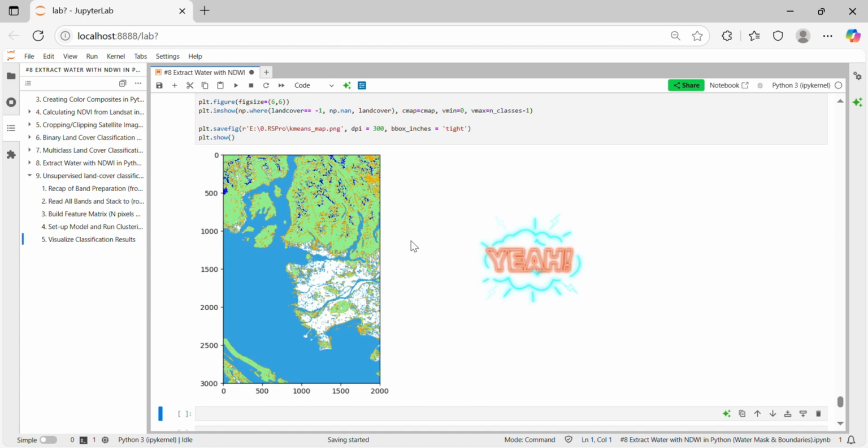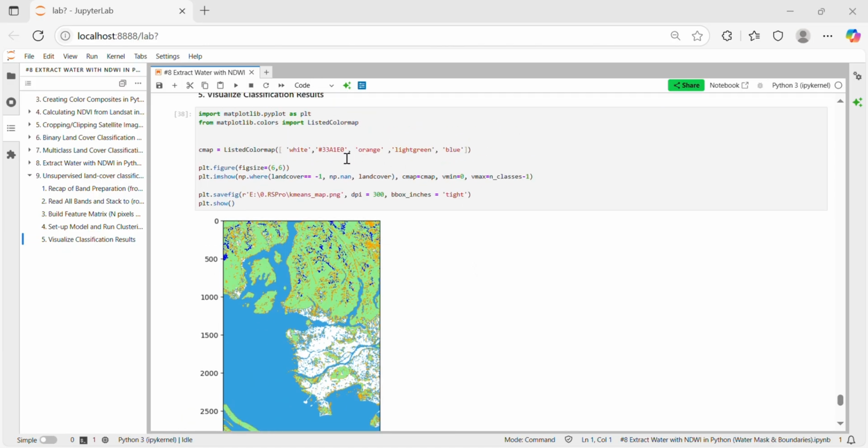Good. Here we go. All right, so I love this color a lot because it gives me that feel of how the ocean should be. I know not all the ocean color is like this, right? But I just love this blue color. And so we have our final result from our kmeans classification. We have the ocean water as classified using this color that I like a lot. And we have the blue color here, which is likely going to be maybe still water, right?